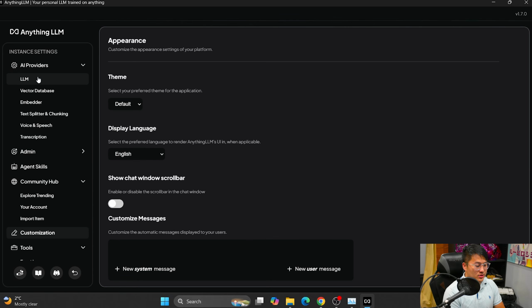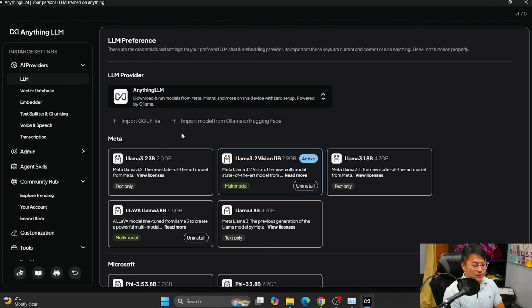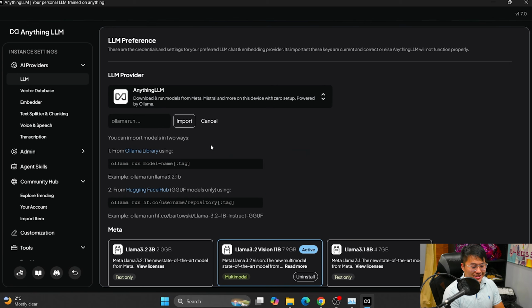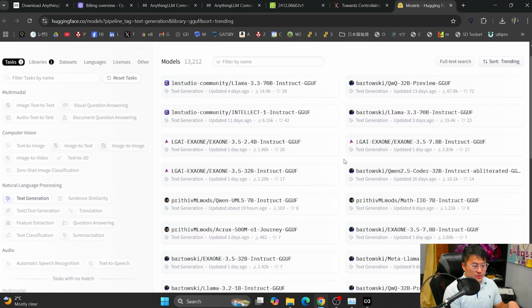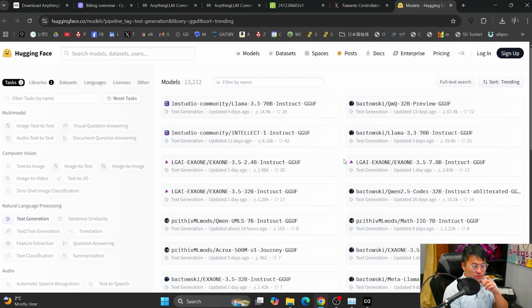So we'll go into LLM, and we're going to import a model from Ollama or Hugging Face, or you can import your own GGUF file. I'm going to go with this one, as this is the easiest option. Then we'll click on from Hugging Face Hub, where we can find different GGUF models. Let's find one that I think will fit on my computer.